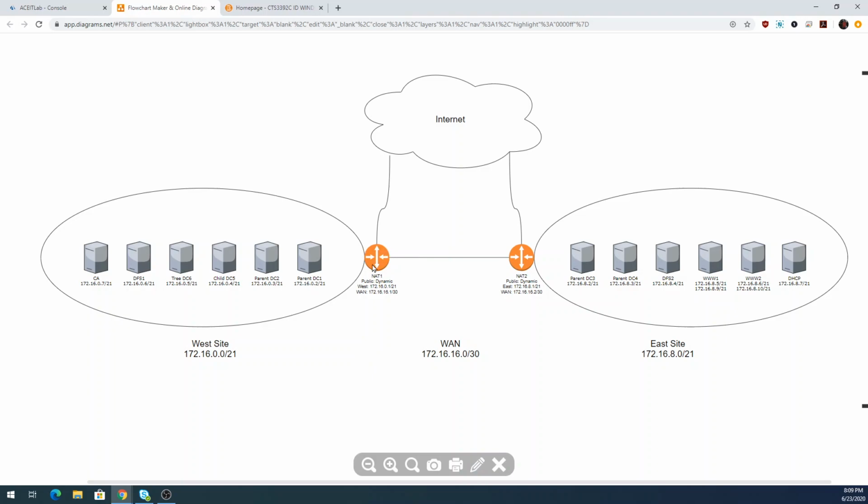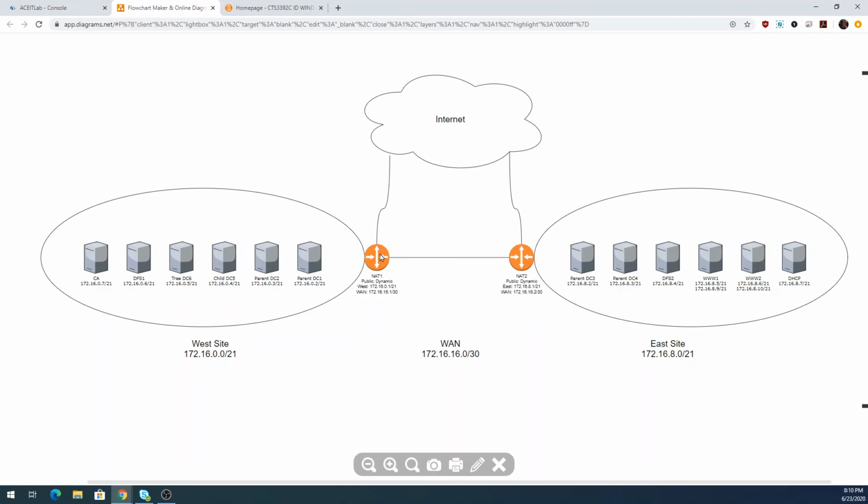So if we had a packet on this router that was destined for this network, right now, this router has no match for this network, so it would send it out to the internet. So it would actually never get over to this network. So we need to tell this router how to get to this network.